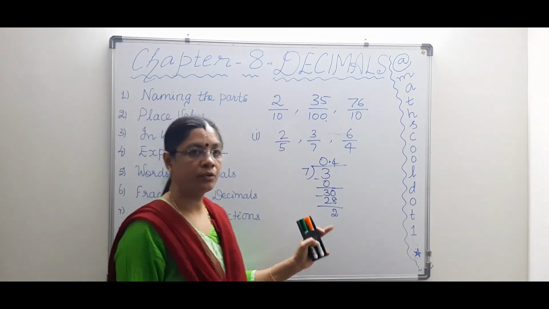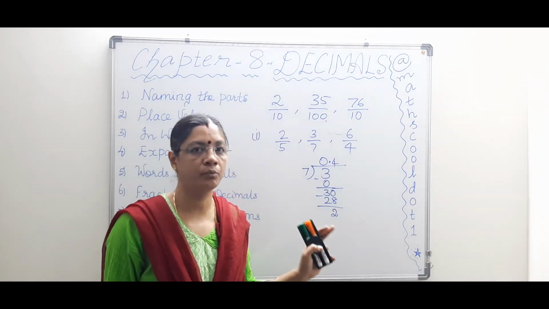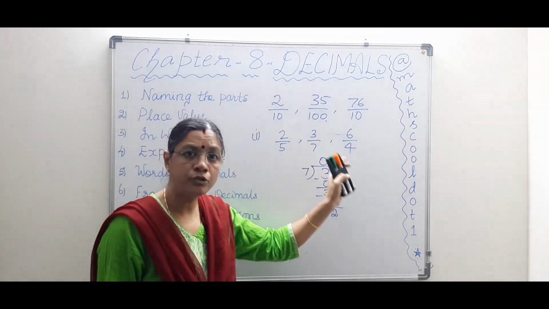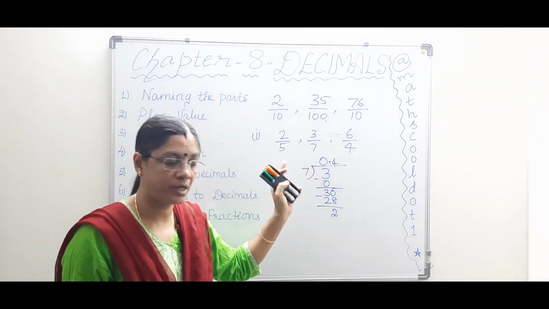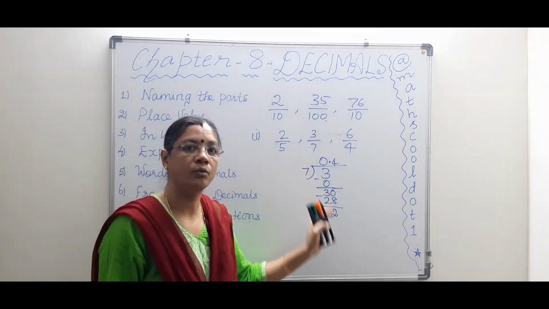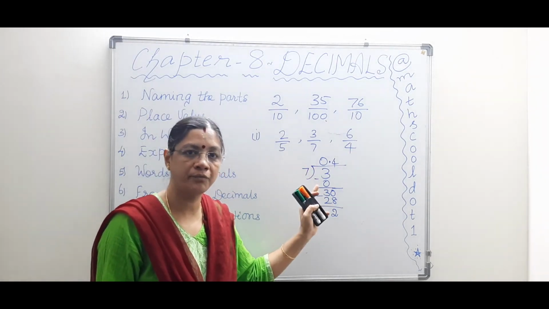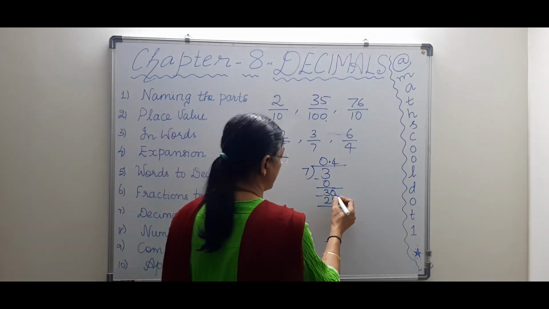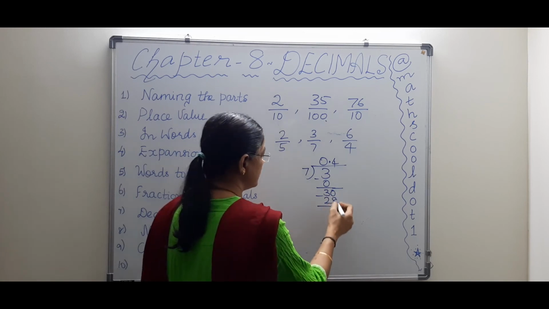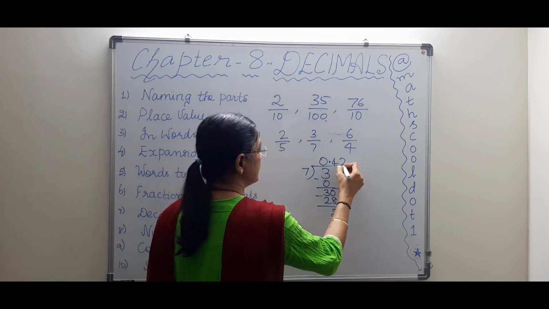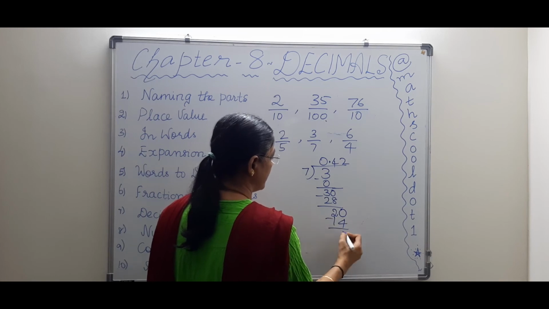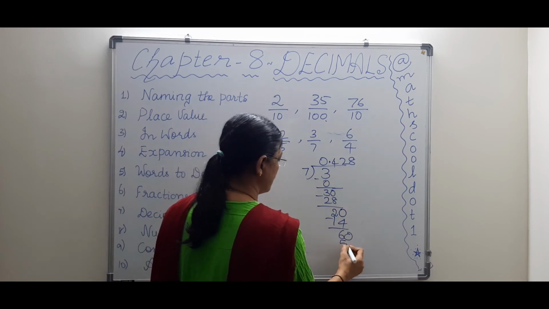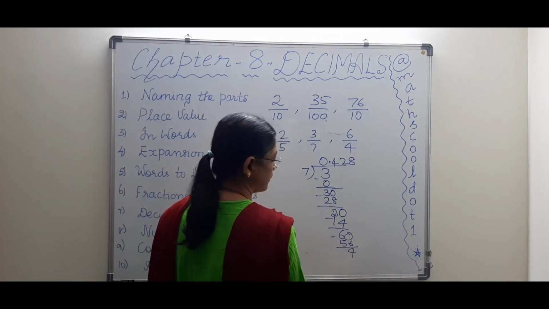Okay, so imagine that they've asked you to find out up to 2 places or 3 places. Now what happens is, we have already kept a point. No need to keep successive points here, or no need to change the point. You can add just 0. So if you keep 1 point, then that is sufficient. And as you go by, you can add zeros, as many zeros as needed. So this becomes 2. I can add 1 0 here. 7 2s are 14 and get 6 here. And again I can add a 0. 7 8s are 56. I have 4 here.